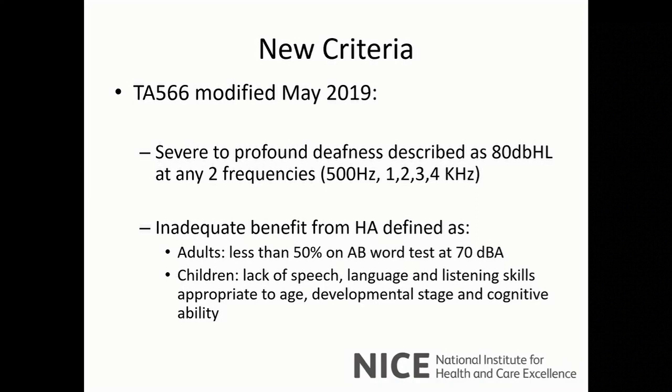Natalie, how do your criteria compare? It's about the same — bilateral severe to profound. But we are not checked as much. If a child has moderate hearing loss and severe to profound on the other side, and the child is not doing well or has fluctuating hearing or a high risk of getting worse, then we're borderline but authorised to have a small amount — like 10% of cases — that are borderline, and we can explain that to the authorities when there's a double check.